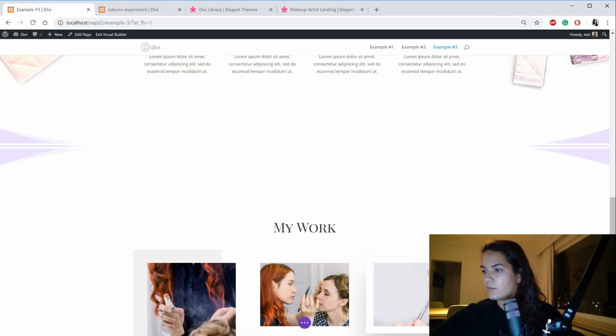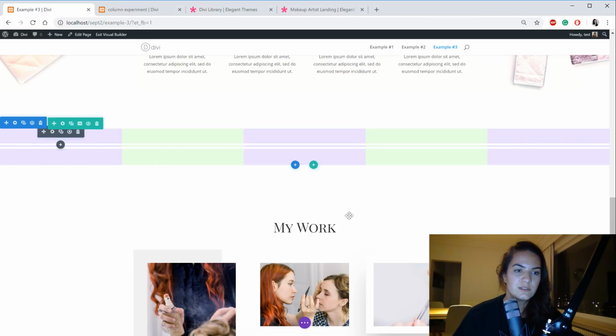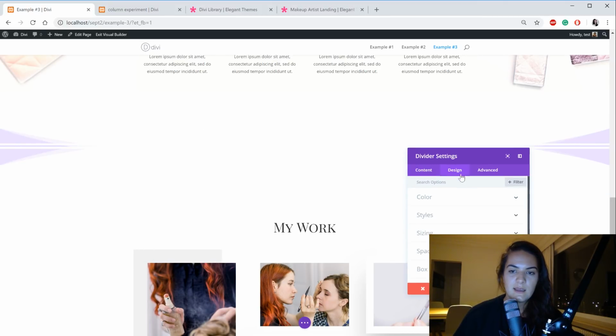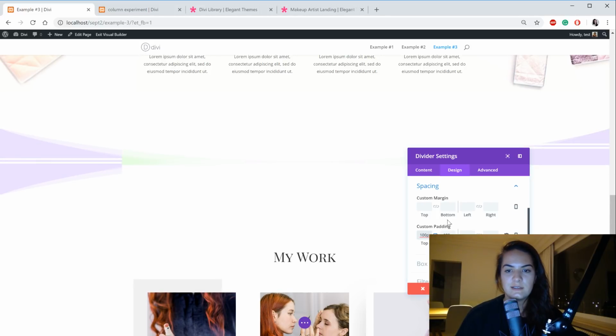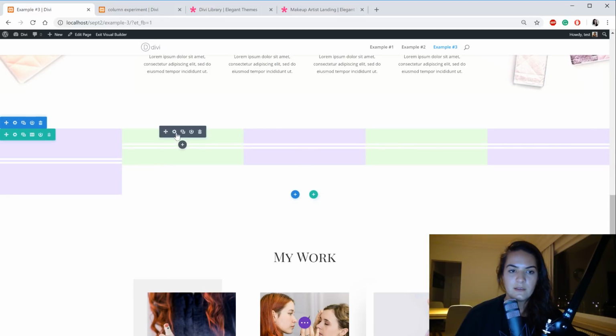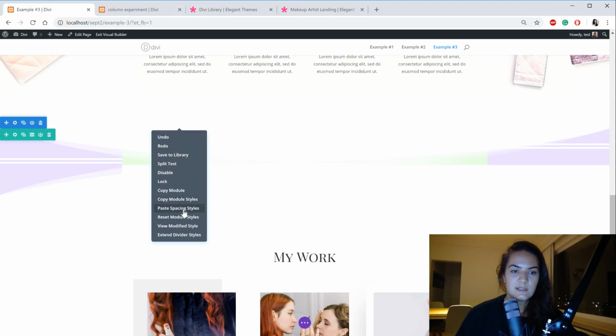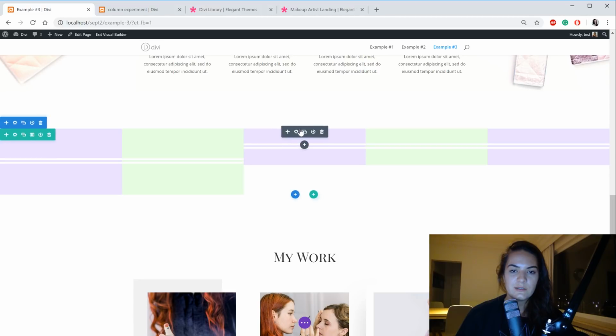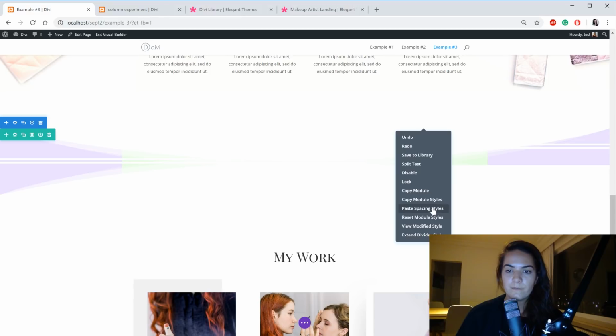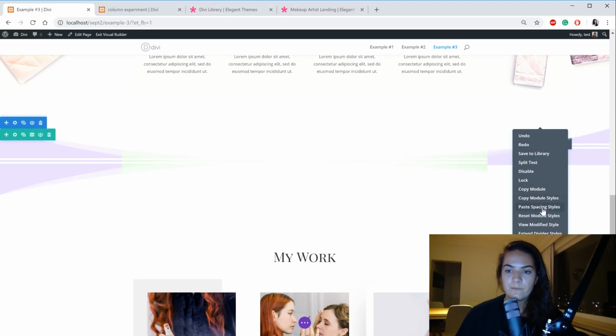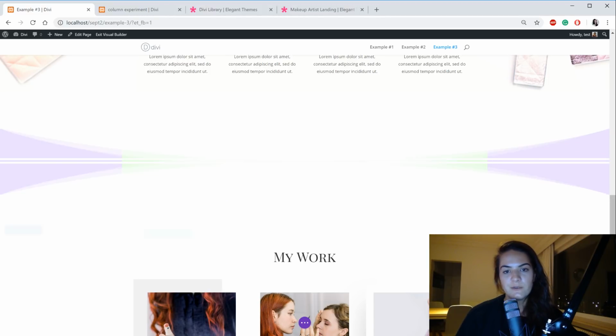And then I'll make some small modifications to the divider modules as well. So this is the result we have in the meantime. But you can make this look different as well. Instead of using 50 pixels, I'm going to use 100, for instance. I'm going to copy the spacing styles over here and paste them on the remaining modules in the remaining columns. Here we go. And here we have the stunning result.